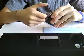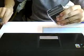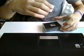Take off the Apple logo sticker thingy. This thing. I'm just gonna lift. And there it is. Alright. Just pull it out. Take it out of this plastic coating. Okay, there it is. Right.